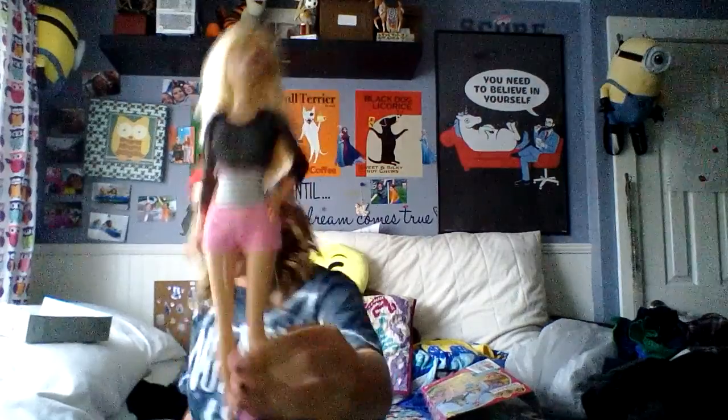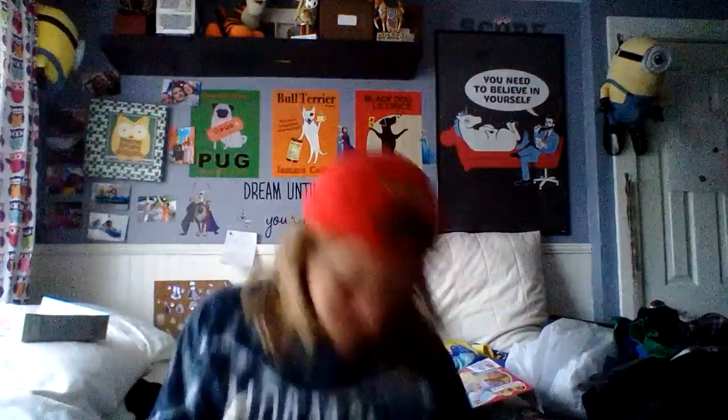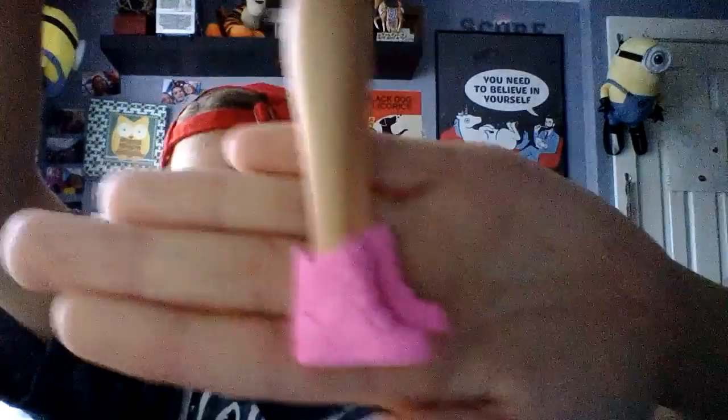Okay, so first I'm going to review Barbie. She's really cute — I just love the outfit, except she kind of looks like she's wearing pajamas. Overall she's wearing a really cute outfit, I love it a lot. She's wearing pink high-top sneakers, which are really detailed for what they are.